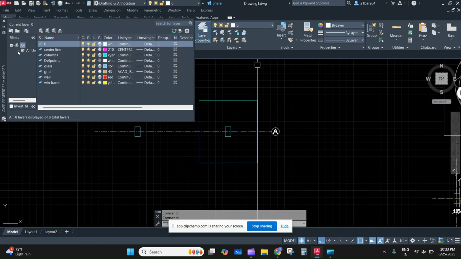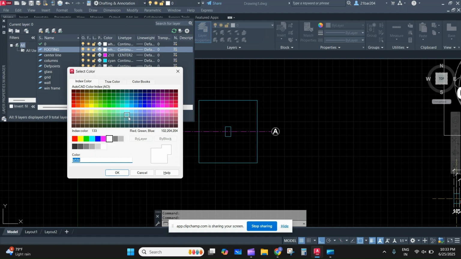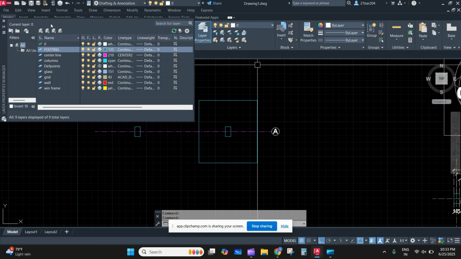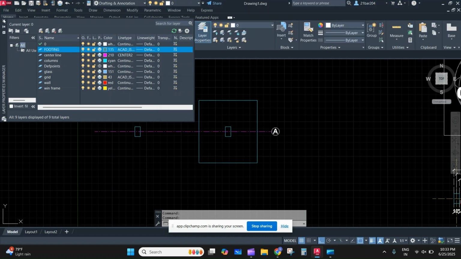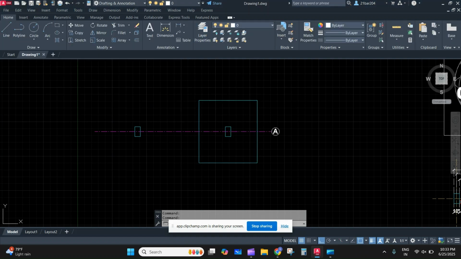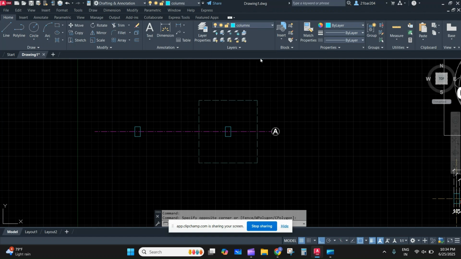Again, you have to go to layer properties, create a new layer, write footing, and give it a different color. I think one lighter than cyan will work best. And the line type is going to be iso dash in this case. This is what is used in my firm and in my country.